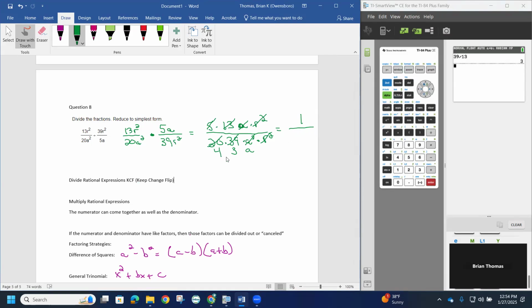Again, when you multiply by 1s, it's still going to be 1. On the bottom, we can multiply the 4 times the 3 together and get a 12. And then the a would come next to it. So 1 divided by 12a, or 1 over 12a, if you will. So that's our fraction. That's not as bad as it looked.